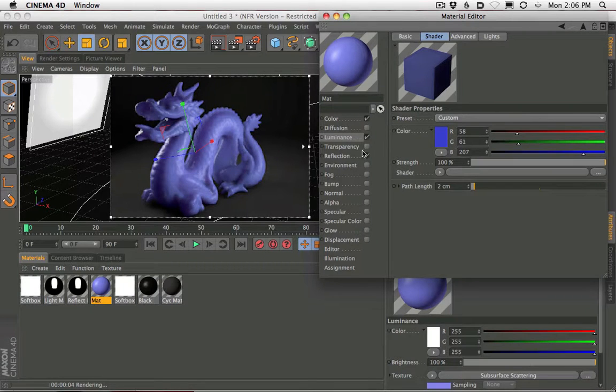Nice rich blue. And what I want is the filtering of the light to kind of come through as a red. What I'd really like to do is see kind of a red come through the tummy here. See how dark it is down there? But if I come to path length and I crank up on the red, we're hopefully going to see a little bit more light creep through. So let's turn up the numbers first. And you're seeing that start to creep in right down there.